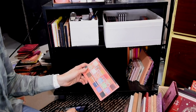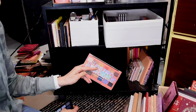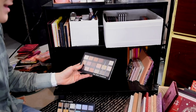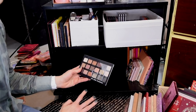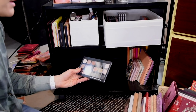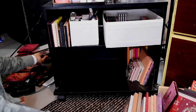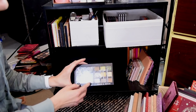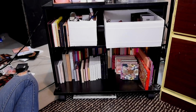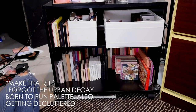I feel like I have a lot of colorful palettes now, and because they don't sell this one anymore, I'll probably try and use some other colorful palettes instead. So I'm going to pass this one along. I'm going to go ahead and declutter the new classics palette too — I've given this one like three chances and I still am not using it. For whatever reason, it's just not my thing. I am, however, going to keep the Earth and Ocean palette because it's newer to me and I haven't used it a lot yet. And there we have it — 132 kept, including small and large, and 50 going in the declutter.